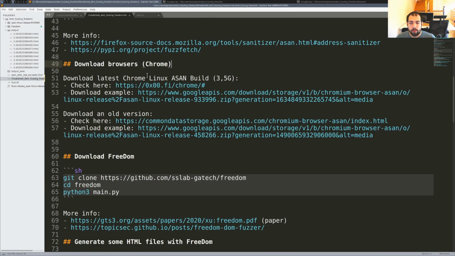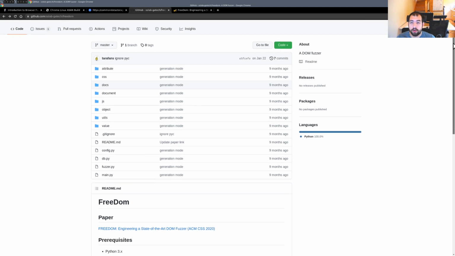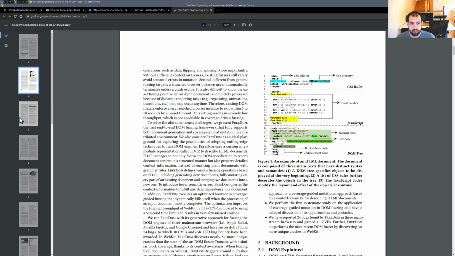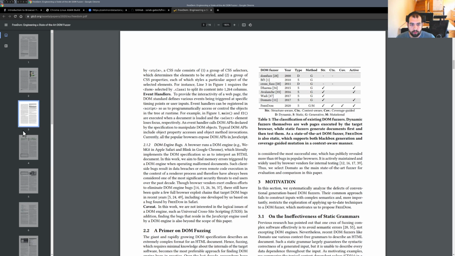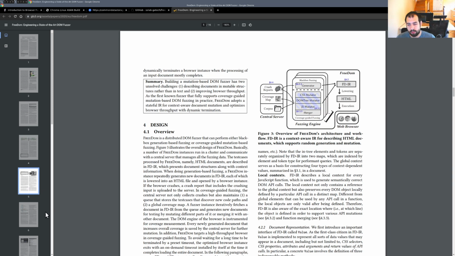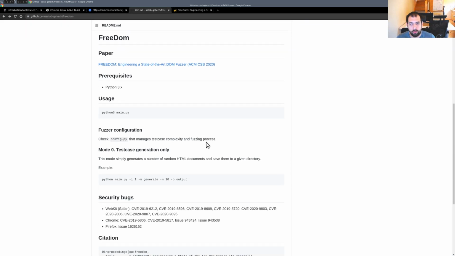Regarding the tool we're going to play with, it is FreeDom. It was released about 9 months ago. It's a DOM fuzzer. You have a really good paper right there that will tell you a bit more about what is inside, how it works, and the main advantages compared to Domato or Dharma and so on. They actually found some bugs with it, so that's nice. Especially if you want to understand more about which kind of vulnerabilities it finds and how it works exactly, it's particularly useful. I will let you take a look at that, and we will use this tool in its most simple version.